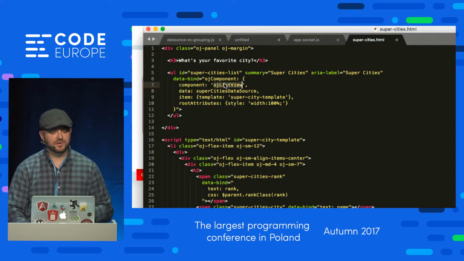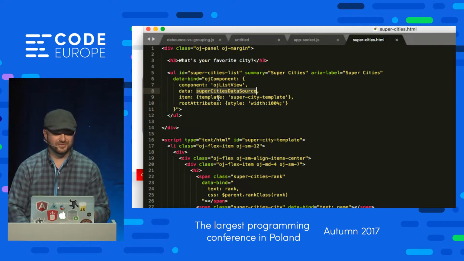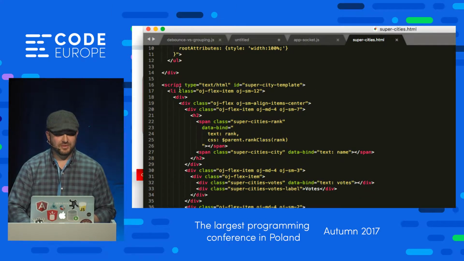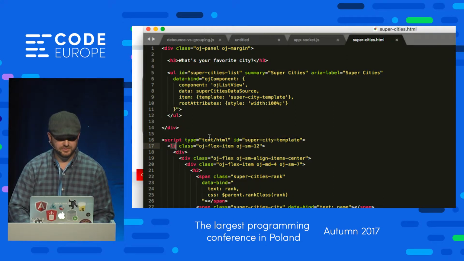The component that we use for this is an Oracle Jet list view, and the data source is listed here. It's SuperCity's data source. And then for each list item, there's a pointer here to the template, which is defined down here. So this is the template for list items.